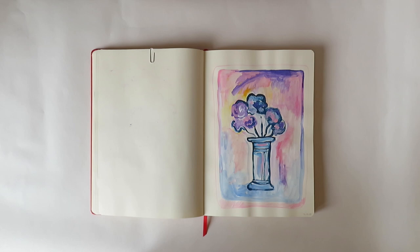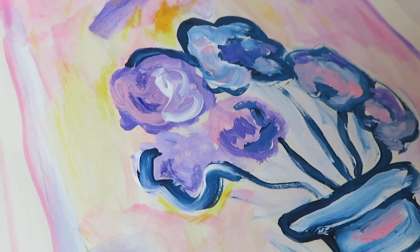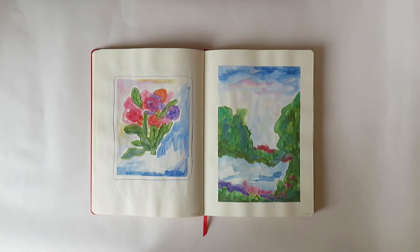I remember getting a very sweet comment about that painting, saying the colours look great together, and I was like, yeah, I really, really like the pink and the bit of yellow here that makes it more luminous. And again, you can see that very prominent flower topic and subject in my sketchbook. Some more very, very loose paintings here. Again, landscapes and flowers is really the theme in this sketchbook.